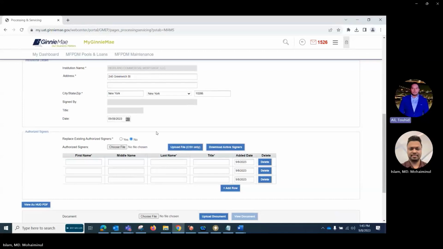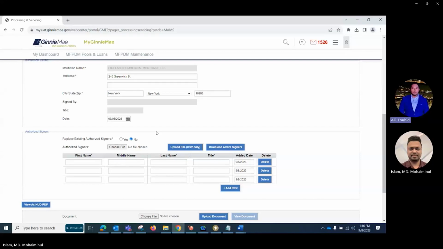Below is the authorized signers section. Now here are a few things to note. First, you have the option to replace an existing authorized signer. What does this mean? If you already have authorized signers in the system that have been approved, you have the ability to delete them by selecting yes for replacing existing authorized signer, and those approved authorized signers will be replaced with whatever you enter on this form below.